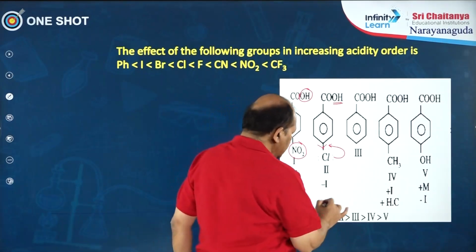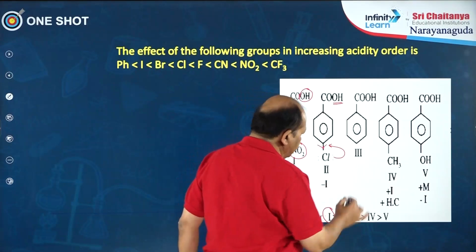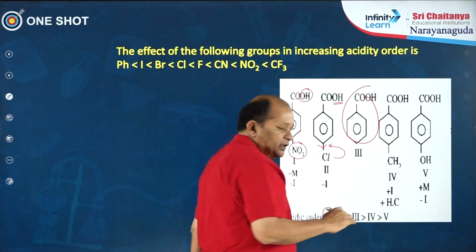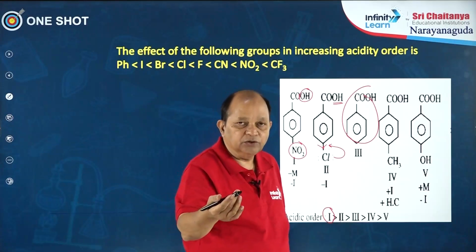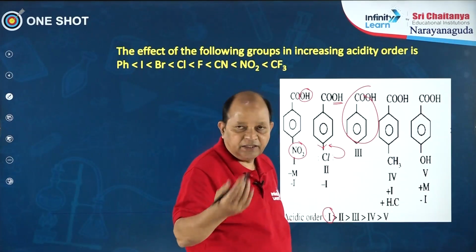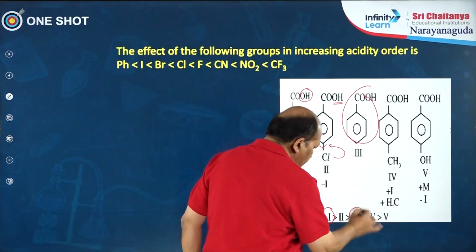Okay. So, the first is this one, the second is the para-chlorobenzoic acid. In benzoic acid there is no group withdrawing or giving. So, nothing is there, no giving or no taking, no withdrawing. Therefore, it is in the third position.